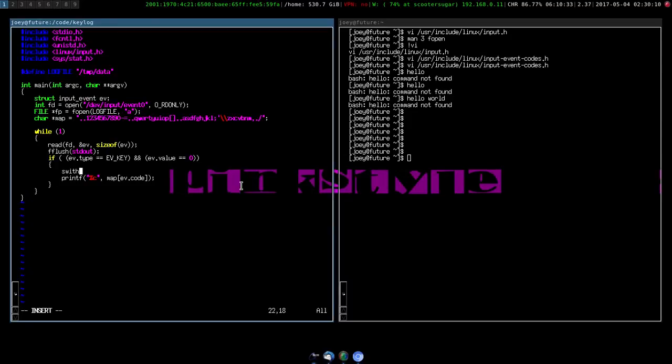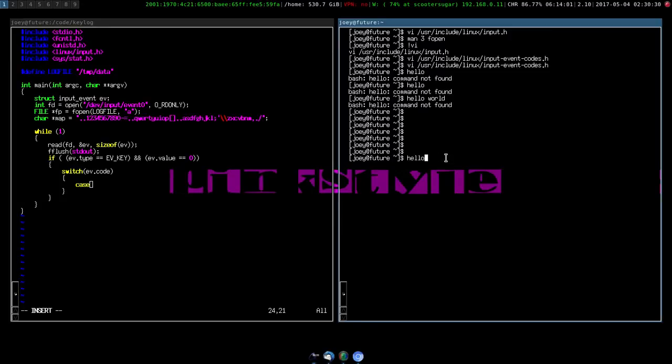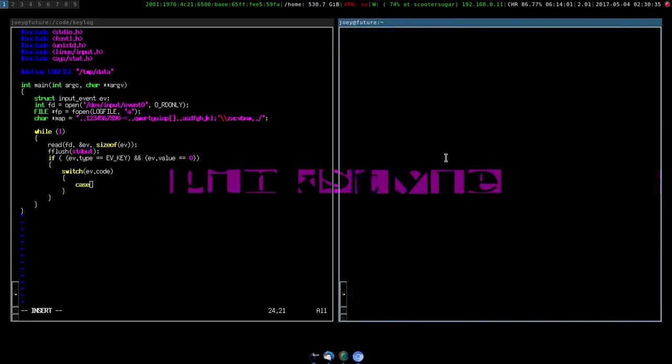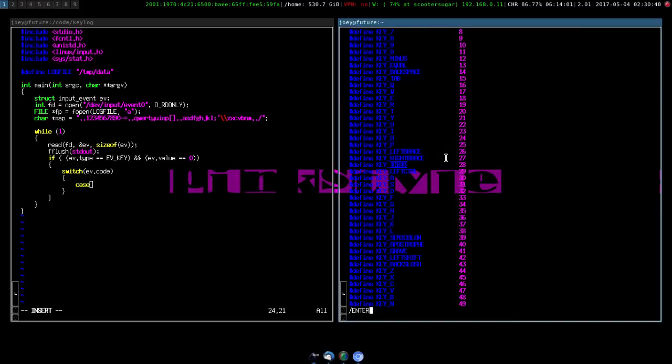I'm going to put a switch statement, switch on the code value. Now what we're going to do, we're going to get the value for enter, which is 28. I'm going to make it a new line for now.